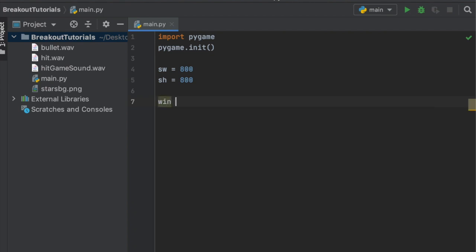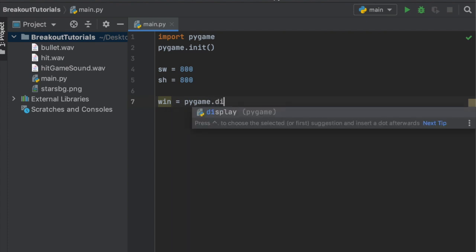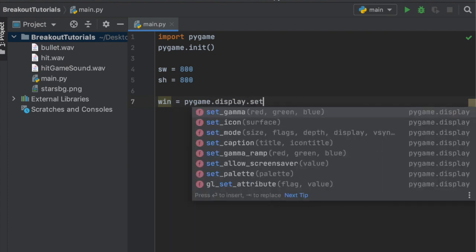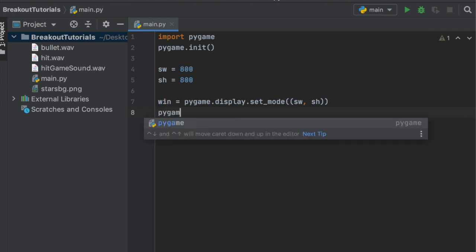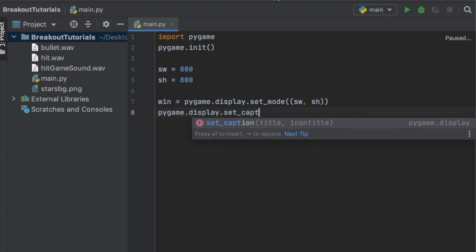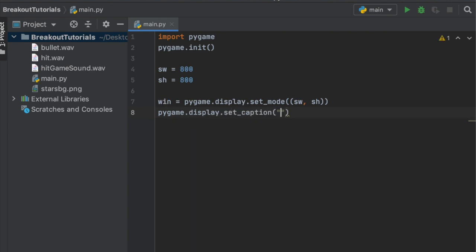So win equals pygame.display.set_mode, and then screen width, screen height. And then we can just set a title for it. So pygame.display.set_caption, and we'll just call it Breakout.